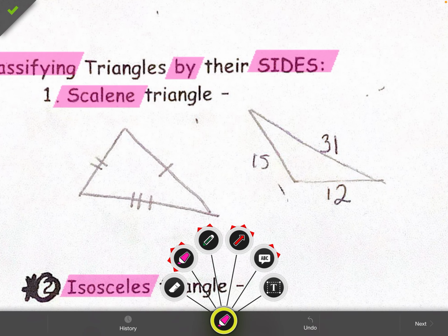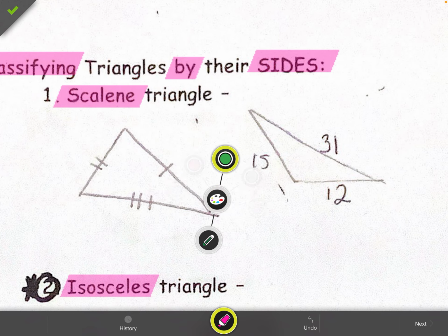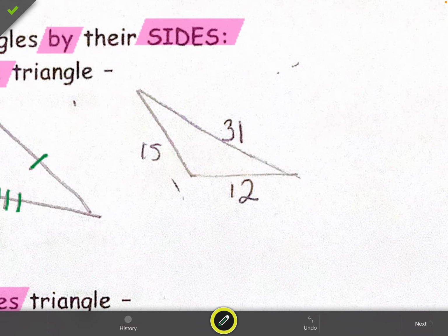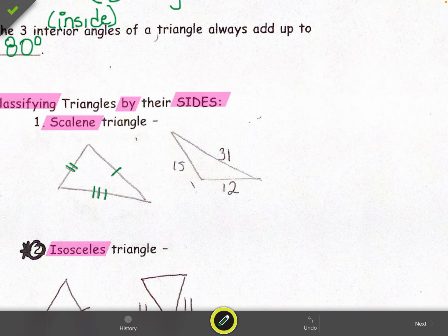So the first way is scalene. If we look at the two pictures that we have, they're going to show you this in two different formats. They can show you with the tick marks. What these marks on the sides mean is that this side with one mark is a different length than this side that has two markings, and those two are different lengths than this one. They're called tick marks, and all they're showing you is that each one of those is unique. It's different. In this picture, where they actually give you some numbers, you can see very quickly, 12, 15, and 31, that all three are also unique.